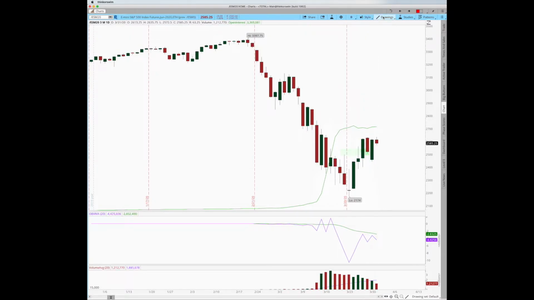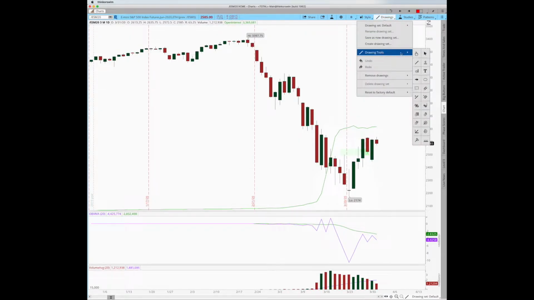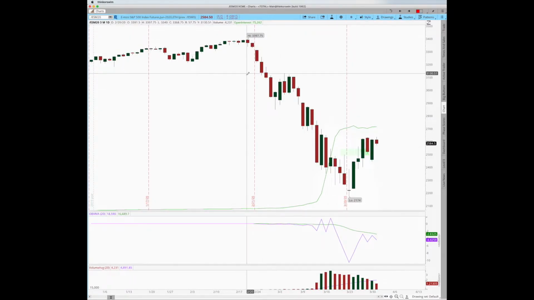So we might look at a couple of areas here. This is kind of some crazy times in the market, but that might be a level of resistance there. This might be a level here. And it looks like we're trying to form a level here. And of course we have this level down here. All right, so those are our levels where price made a move.